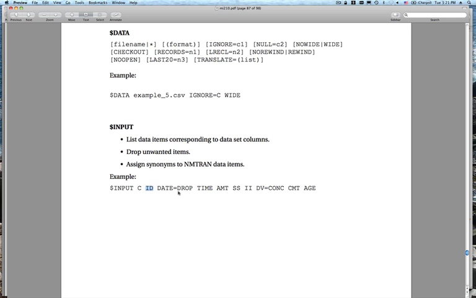So this is really how we communicate what's in our ASCII text data set and the options for reading that. So please take a look at the help files for $input and $data. You can do that in the NonMem help available through the CIMI web interface that we've provided, or if you have NonMem installed on your own, you can look at your own online help files. But we'll take some time during the lab session to look at these in a bit more detail.